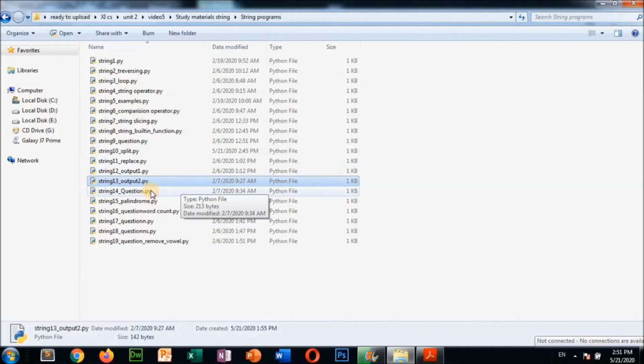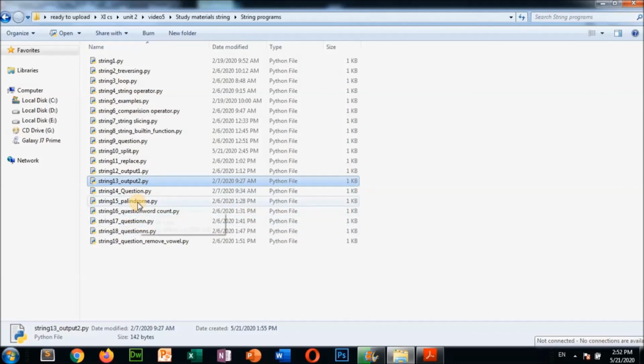So another example is there. Like that, some other different examples are also there. How to remove vowels and consonants, and this is a question, this is a question, this is a question. These are different questions given here in this practice. I think all of you should try to solve these programs on your own so that you can understand quickly. I am not going to discuss these programs here.